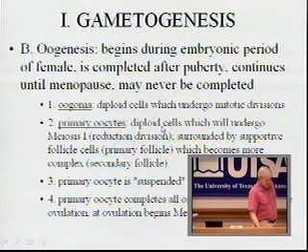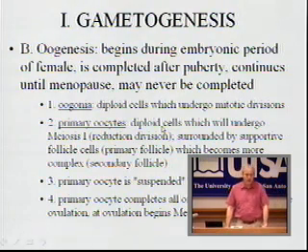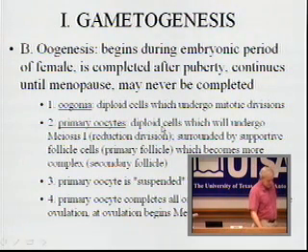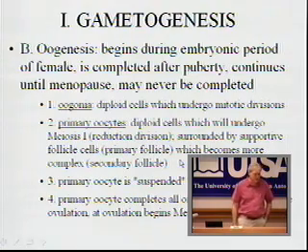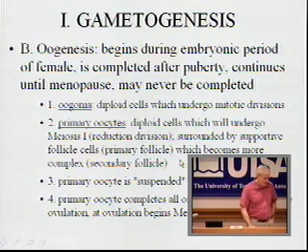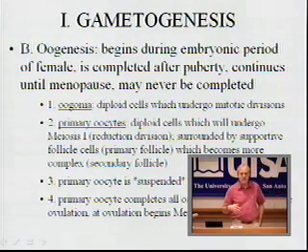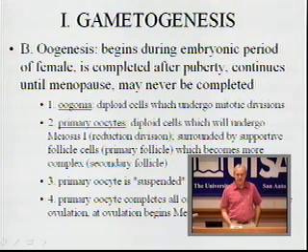So the primary oocytes are the diploid cells. Remember, they have both homologs, but the homologs should be in the duplicated state. And they are the ones, of course, that will undergo the meiosis 1. And they're surrounded by supportive cells called follicle cells, and we'll develop a nomenclature for this population of cells that surround the follicle as the follicle itself undergoes development.